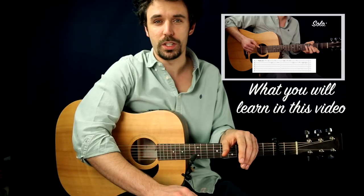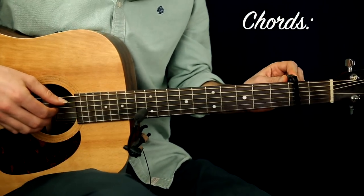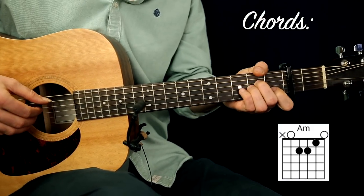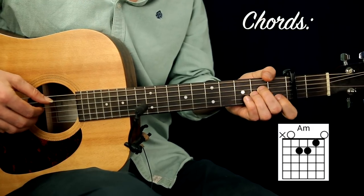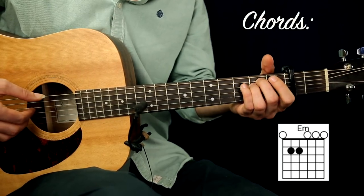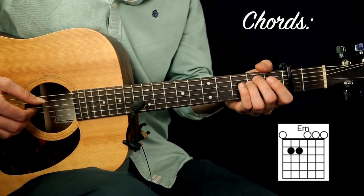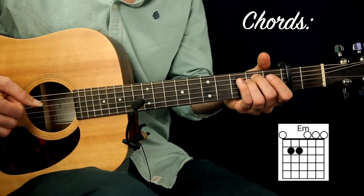Now let's talk about the chords. So capo on the second fret, don't forget that. And the first chord for this song is an A minor chord. A open string, second fret on the D and the G string, first fret on the B string. The second chord is an E minor chord. Low E string will be open, 2nd fret on the A and the D string, and G and B string will be open as well.